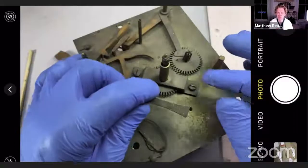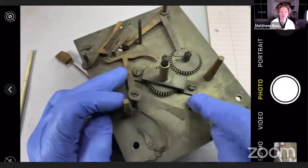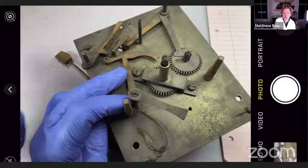Come on, rack arm, get out of the way. Rack arm, by the way, not rack tail. Rack tail is down there, controversially. All controversy tonight, isn't it?